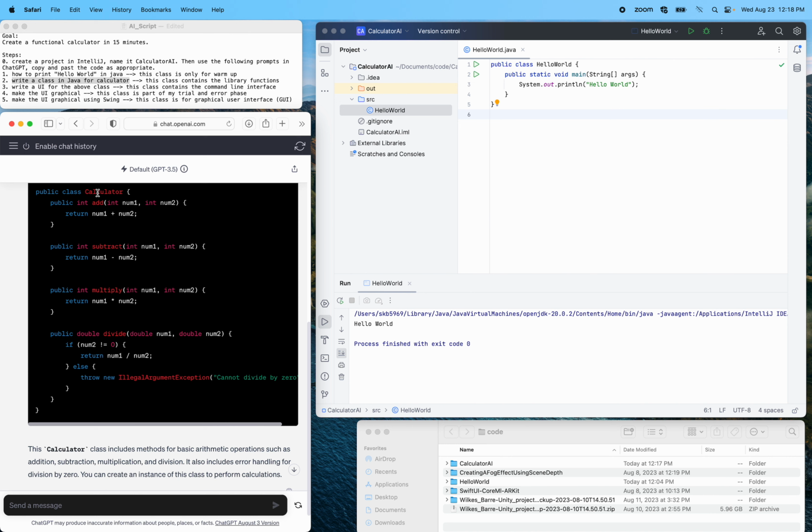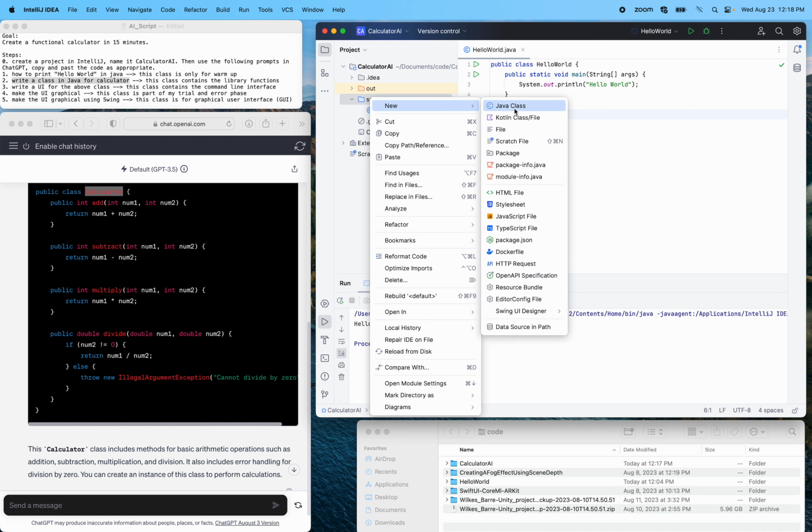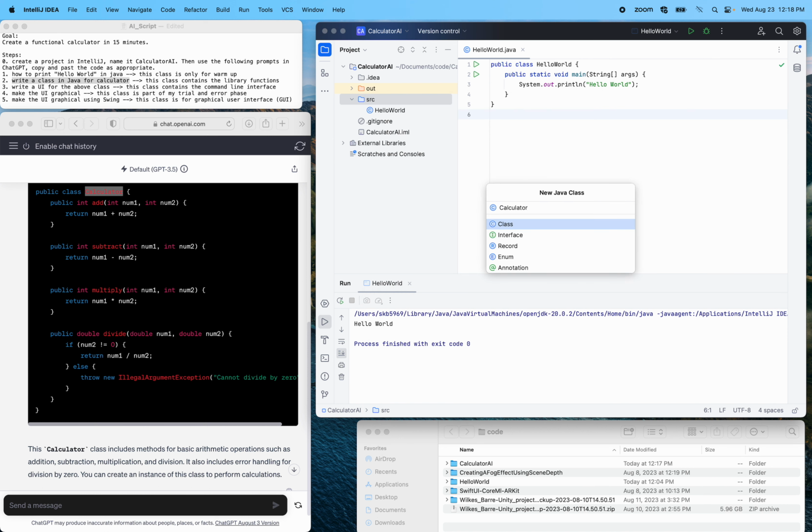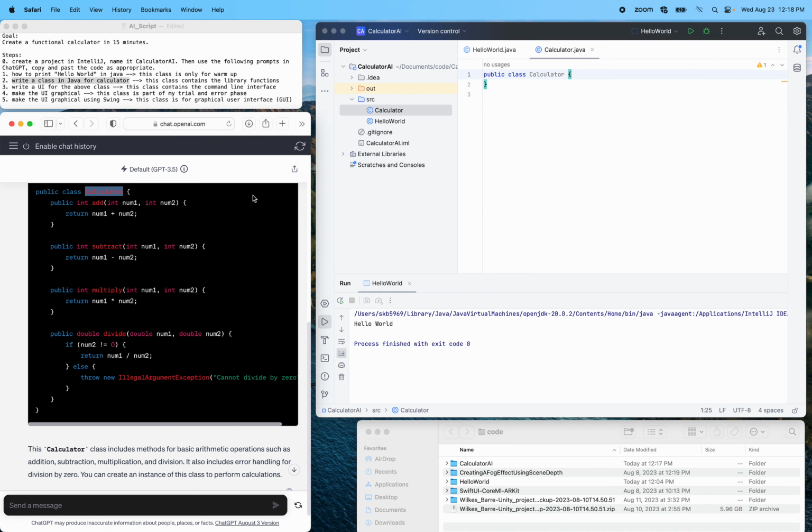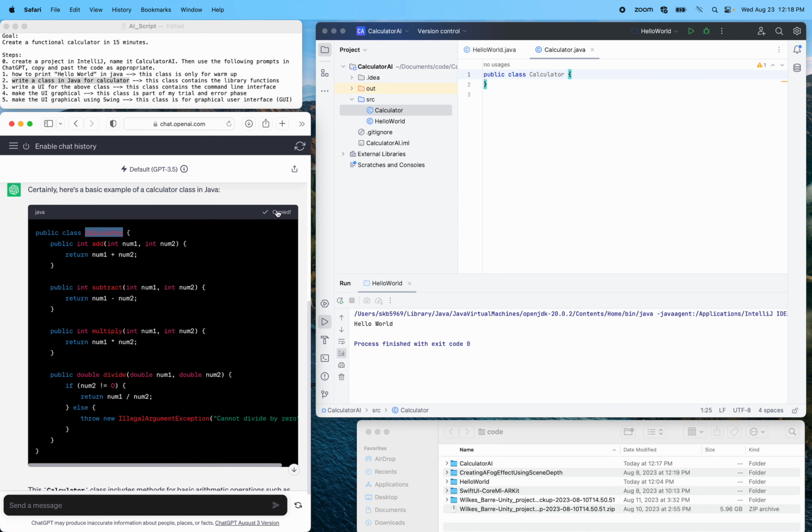Public class Calculator, which means I need to create a file named Calculator. The name should be equal to the name of the public class. So source, right click, new, Java, Calculator, enter, and then I'm shamelessly copying and pasting here.